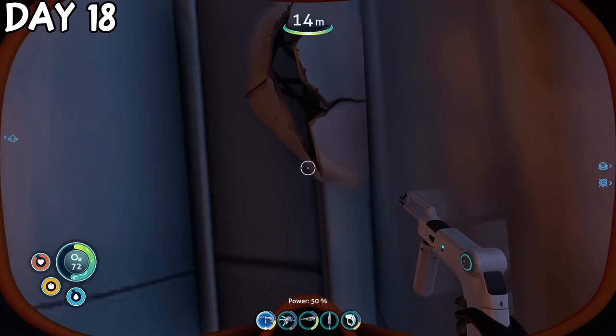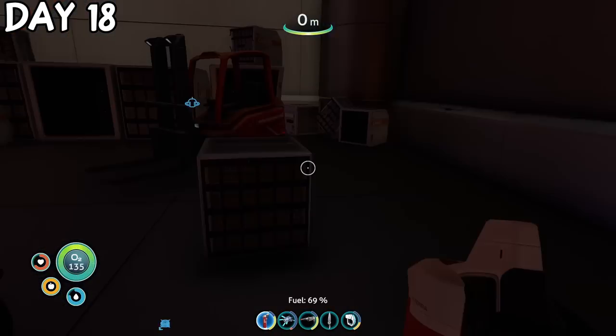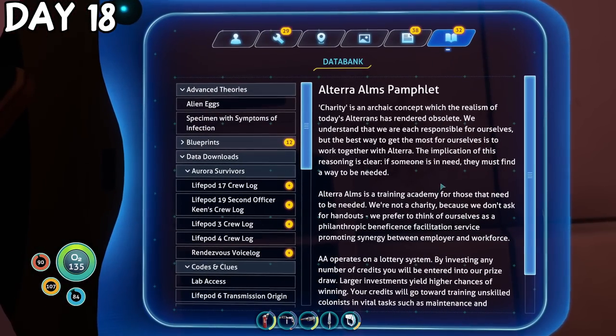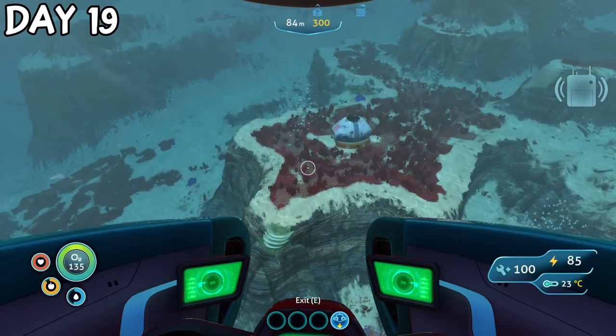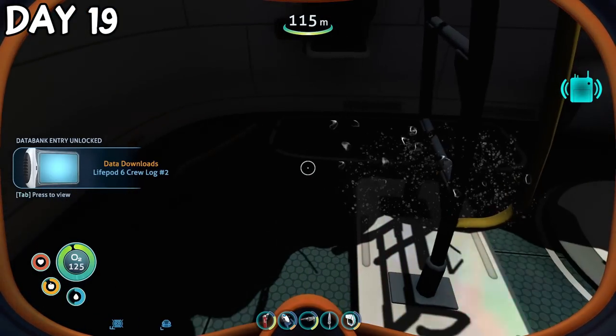Day 18, I found the core of the Aurora, and I began repairing it so it would stop leaking radiation. After I repaired the core, I was pretty much at a loss of what to do next, so I started looking into my PDA messages and found that there was a Life Pod 6. Might as well go looking for it. It didn't take me too long to actually find it on day 19, but it was super underwhelming, so I just went back to the Aurora.